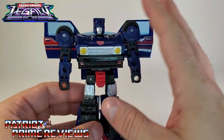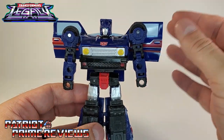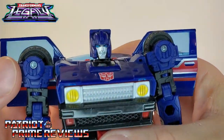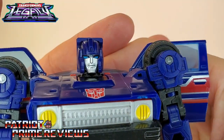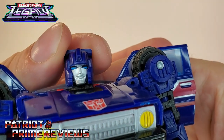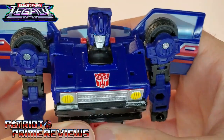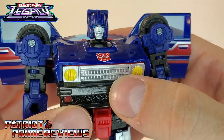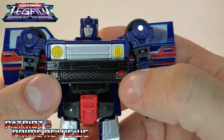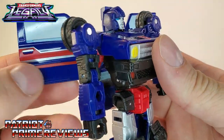He retains that blocky look. Same color scheme, and when I get into the transformation, it's almost the same as the Generation 1 toy. Now, taking a closer look at Skids, love the face sculpt. That looks awesome. Great paint job as well. Silver face, the blue eyes, bright red Autobot logo there on the chest. You got the silver grill, the headlights, the signal lights down here. Great sculpted details as well.